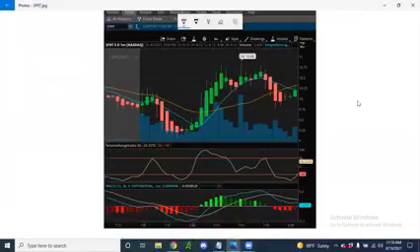Okay, so this is what my chart looks like. It's actually pretty simple. If you've never really seen the charts, it might look complicated. I know a lot of people put a lot of different indicators and studies on, and they look super Star Trek-y. This is a very simple setup because it's a very simple trade strategy. So we're going to talk about all the things on here that you need to have in order to be able to utilize this strategy effectively.